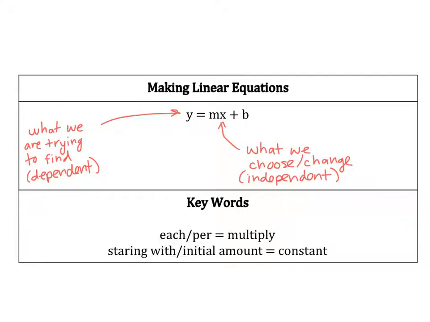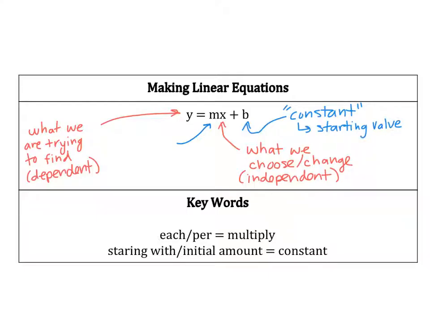Now we still have m and b, so these are going to be things that we can pull out of our word problem. So b is what we call a constant. So a constant is something that never changes, so you can think of it like that. And in these types of word problems, our constant is going to be our starting value. So anytime we're starting with a certain amount, that's going to be our constant, and we can put that value right here. Now m, as we know, m represents slope, which is change of y over change of x.